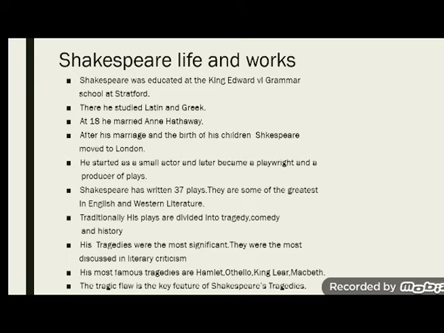At 18, he married Anne Hathaway. After his marriage and the birth of his children, Shakespeare moved to London. He started as a small actor and later became a playwright and a producer of plays. Shakespeare wrote 37 plays. They are some of the greatest in English and Western literature.